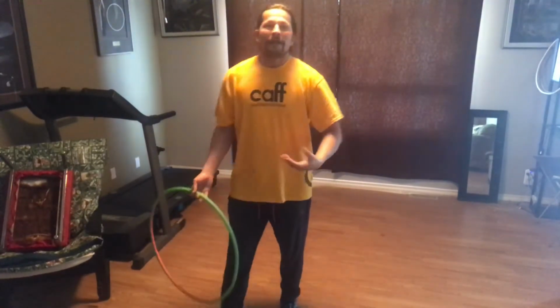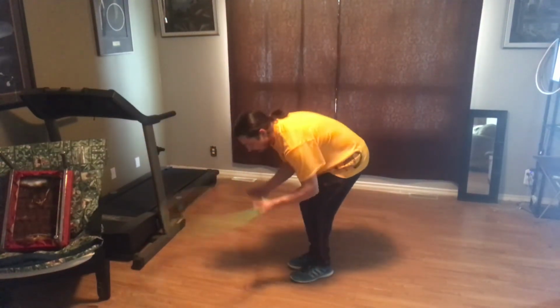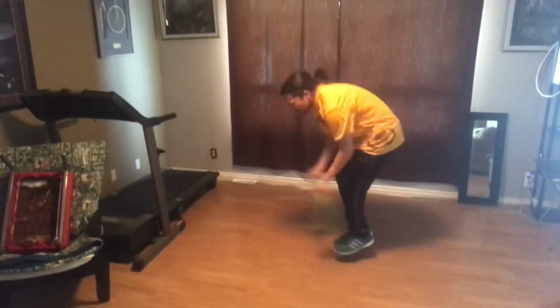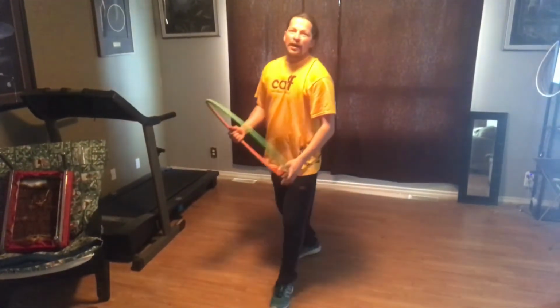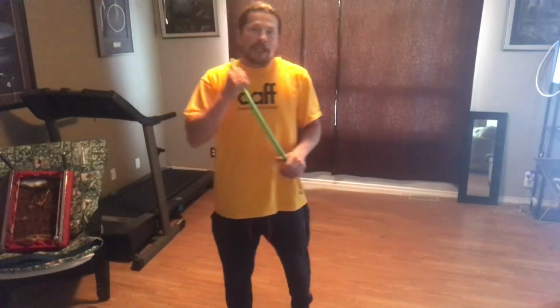Okay? And then to progress that, all you've got to do is put a little bit more speed into it. So like 1, 2, 3, 4, 5, 6, 7, 8, 9, 10. Just like that. The more speed will give you more tension. It'll give you more challenge, and it'll challenge your heart rate, your muscles, everything. And it all solidifies.